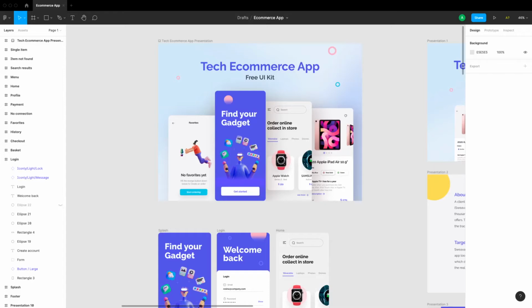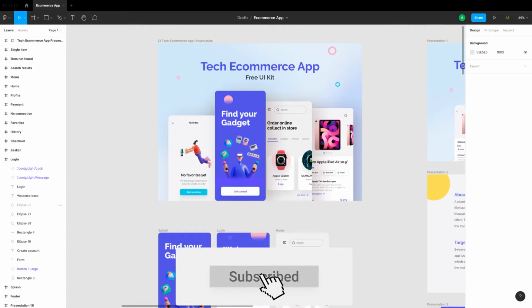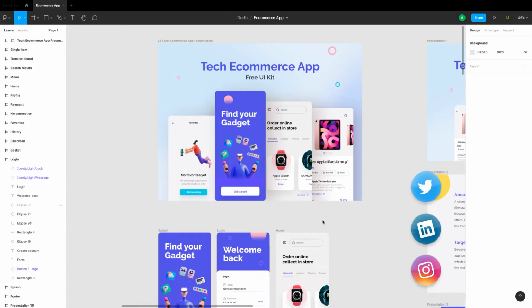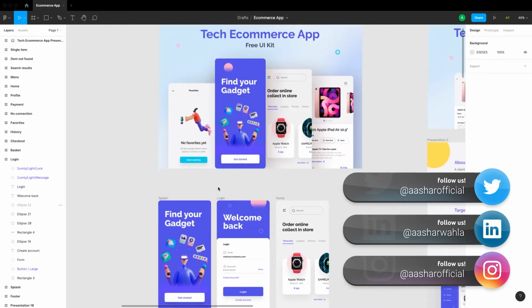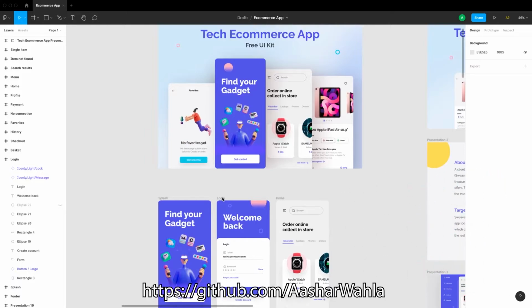Hey guys, welcome to part 2 of the Flutter e-commerce app development series. In part 1, we finalized the UI of the app. What we are going to do in part 2 is create the splash screen, login screen, and we will also be creating the forgot password alongside the sign up page.